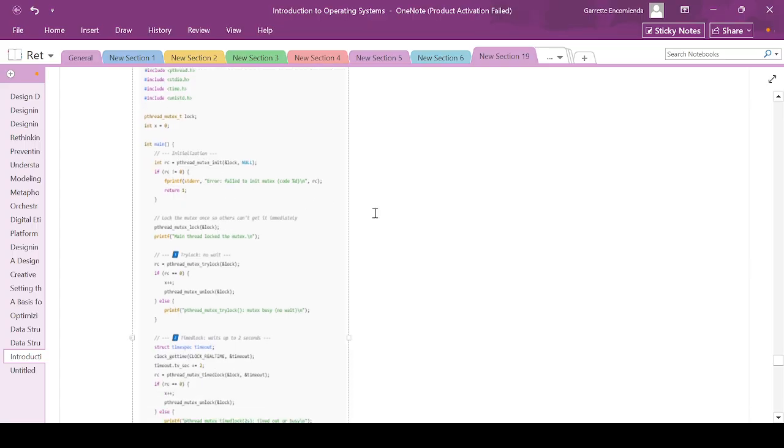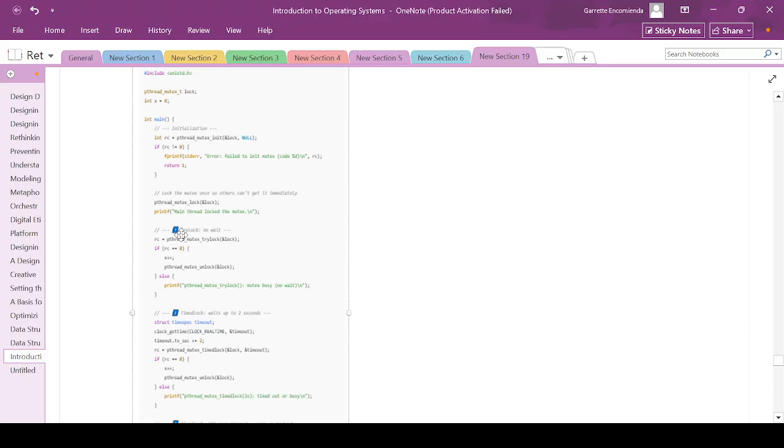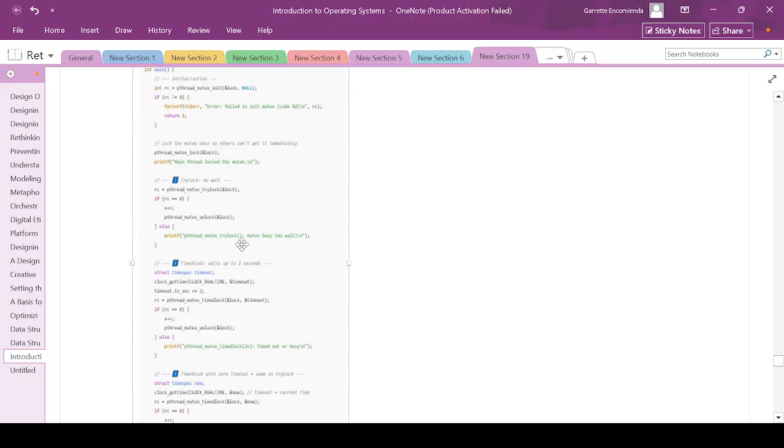So here's a complete example. Initialization, so I believe it's the same as the previous code we discussed.